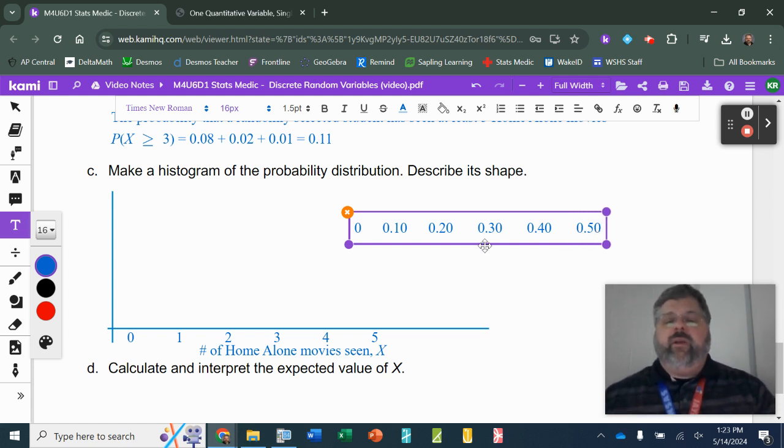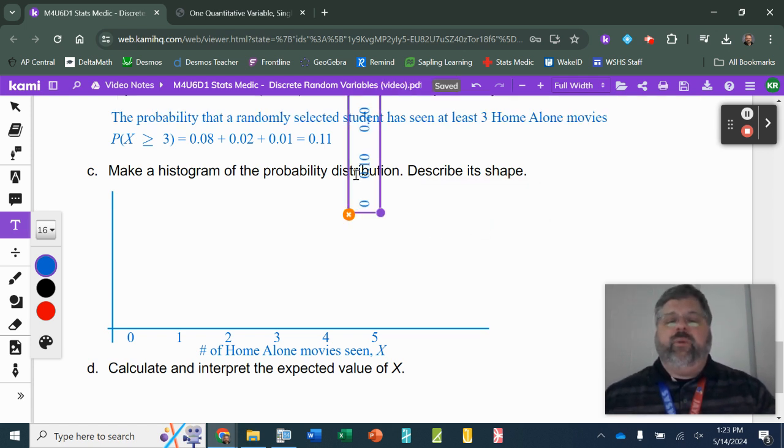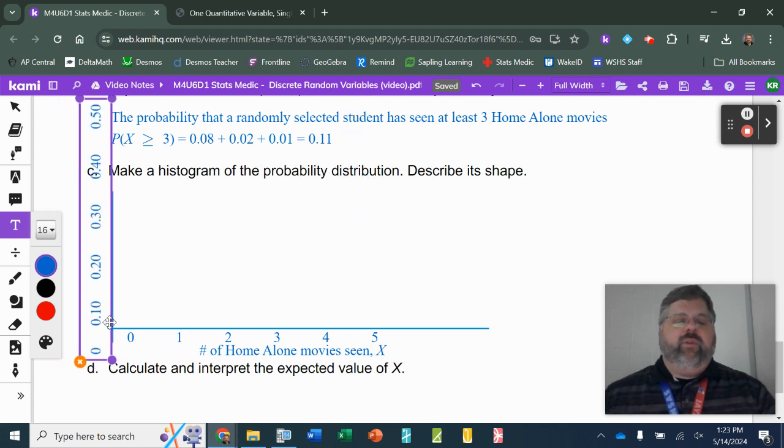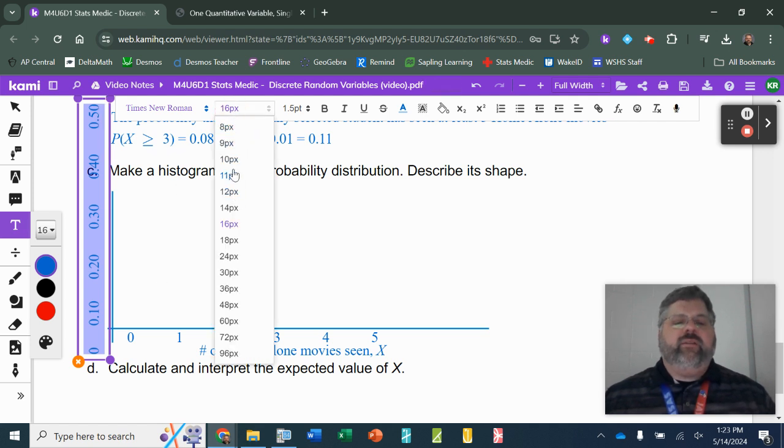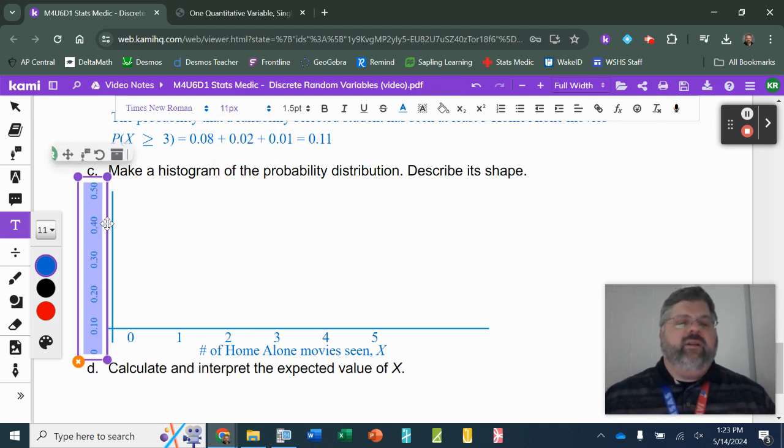So I've got some tools here that allow me to rotate it. I'm going to put this, oh, look at that. It's way too big for the axis that I have in mind. So I'm going to shrink these down a little bit. Let's take these down to like a size 11. And that still doesn't fit. So what that means is I'm going to have to go back and take out some of my spaces.